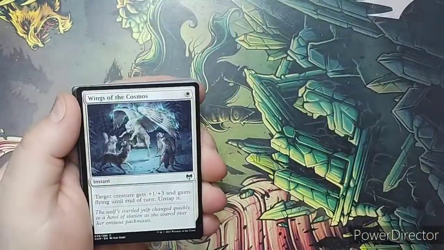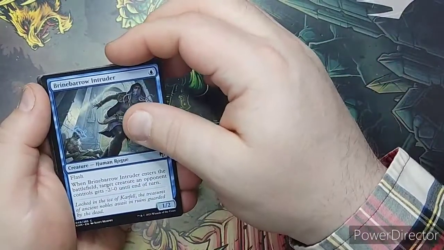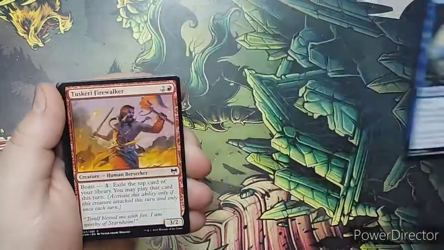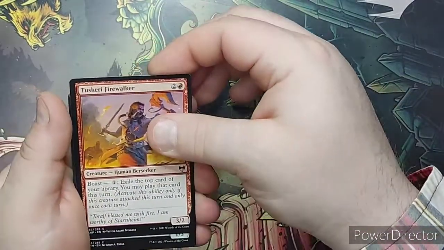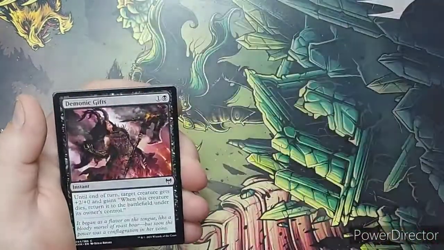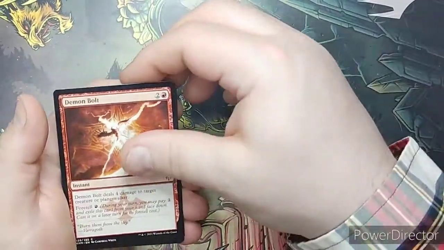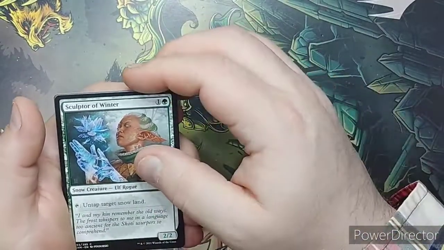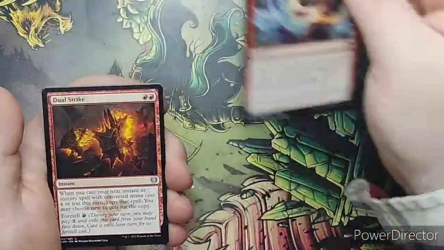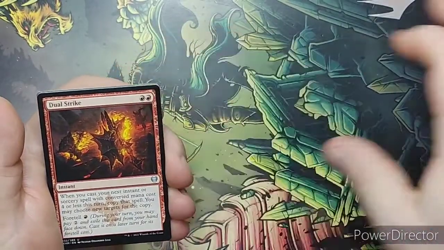Run Amok, common. Wings of the Cosmos, common. Brine Barrow. Barrow Intruder, common. Tuskiri Firewalker, common. Masked Vandal, common. Demonic Gifts, common. Demon Bolt, common. Sculptor of Winter, common. Shackles of Treachery, common. Dual Strike, nice. Uncommon.